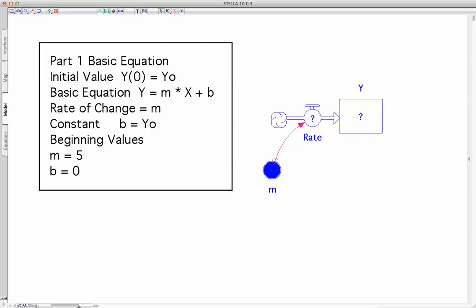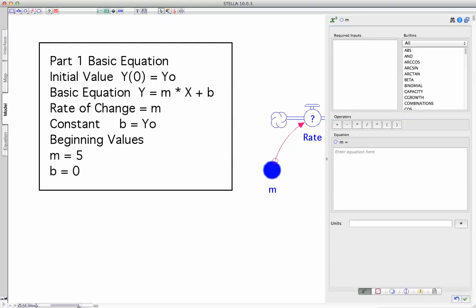So we click once on that, or twice, and we get this information dialog box pop up, and right here in the middle for the equation m equals, we're just going to put the number in 5. You could put a more complicated equation in here or have other variables, but we're just going to start simple here.